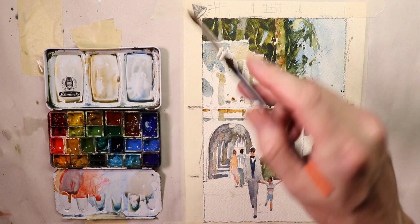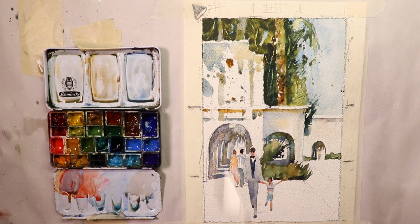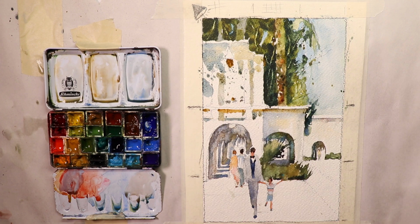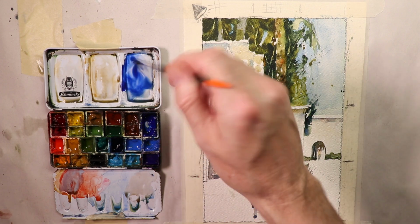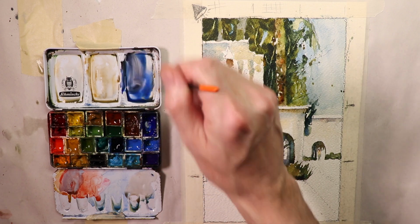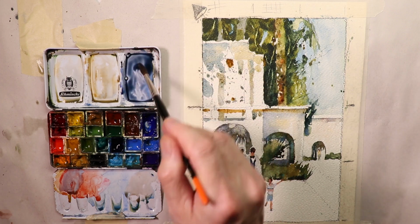That could be some trees over there, so I can splash a little bit. That might be some leaves of trees, so I splash on a little bit of leaves of trees. You can leave that out if you want. You don't have to splash if you don't like that. I know some of you like the splashing, some of you don't. So you put it into your paintings if you want to, and it's all up to you what kind of finished look you want for your painting.